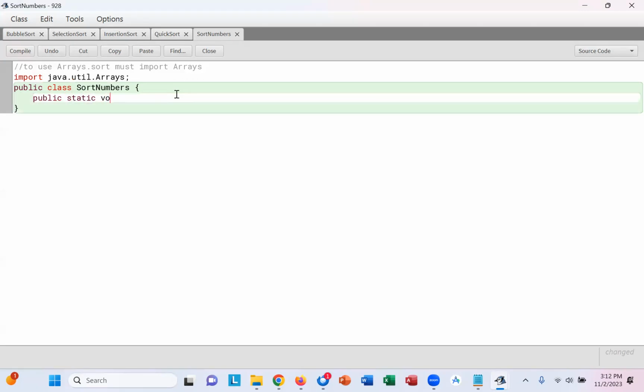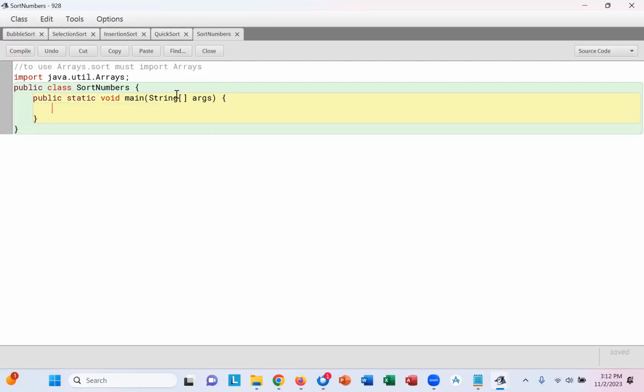And just as we did with all of the others, we're going to create a method where we create our integer array. So what do we want to call this integer array?